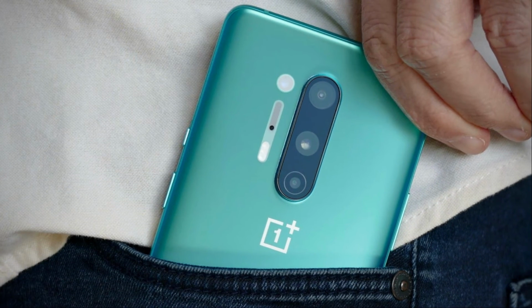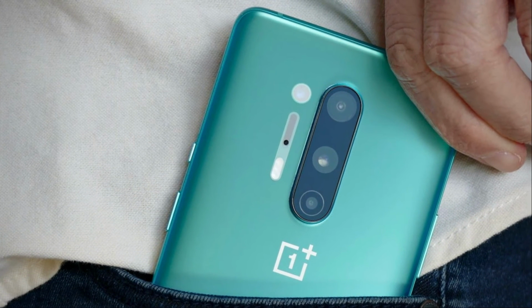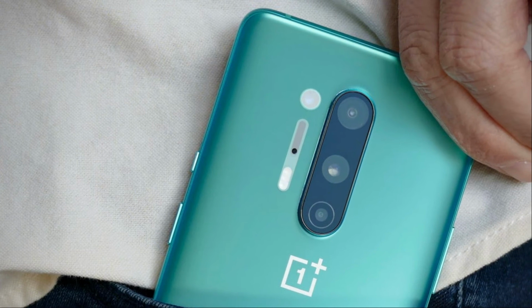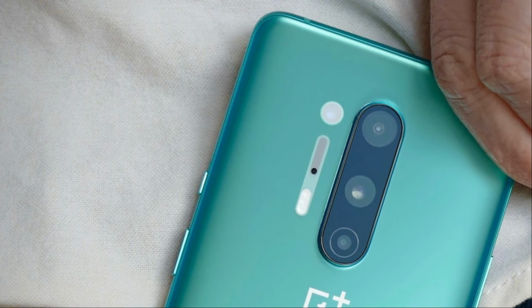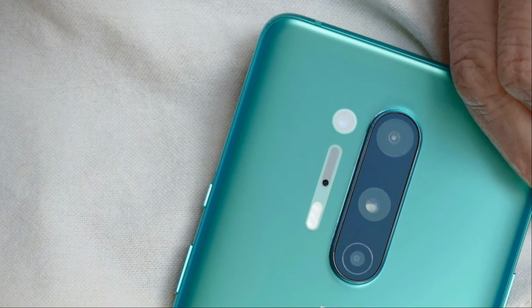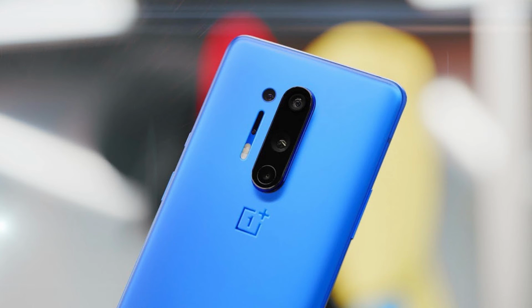You're getting a really nice design on here, aluminum frame, glass back, IP68 dust and water resistant. You also have a Fluid AMOLED display, 120 Hz, HDR10+, 6.78 inches, 1440p, 513 for the PPI. A beautiful display, punch hole, you know, the curved glass. It's a nice display. We already know what to expect from that. Of course, you're getting the latest version of Android. Everything is going to run extremely fast on this phone with the Snapdragon 865 5G chip, and then we have the Adreno 650. So you know you're going to get top tier performance when it comes to gaming and just overall bouncing in-app applications. No micro SD support, 128 gigs of internal storage and 8 gigs of RAM on here.